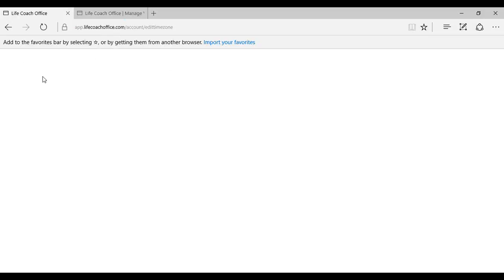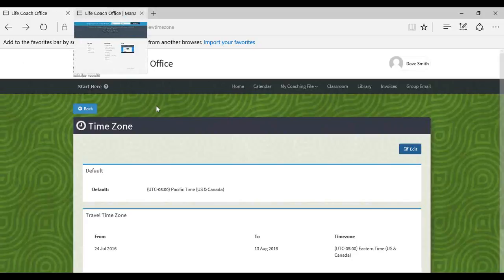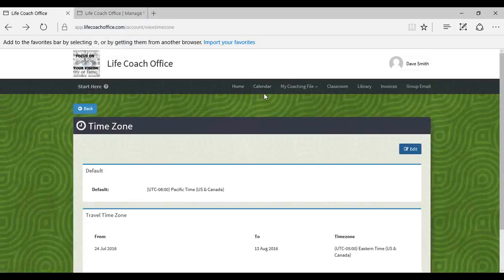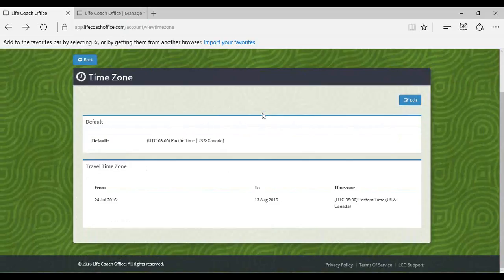And I just want to close out this session. Okay, so this is what this looks like. It now says the travel time from July 24th to August 13th, that David's going to be on Eastern time.